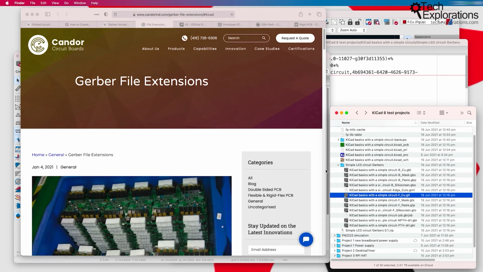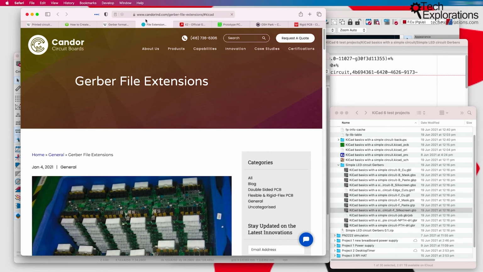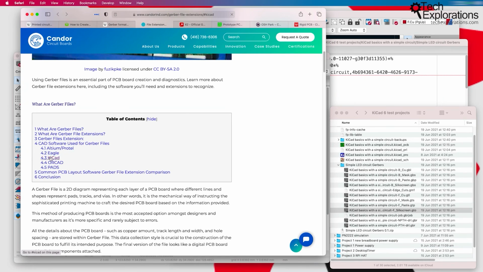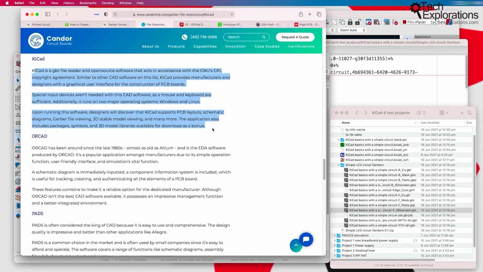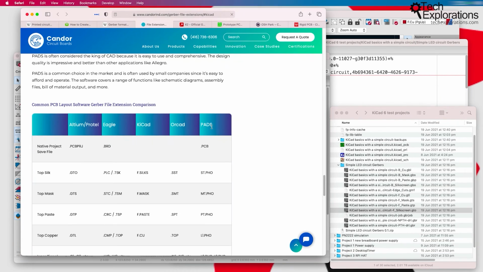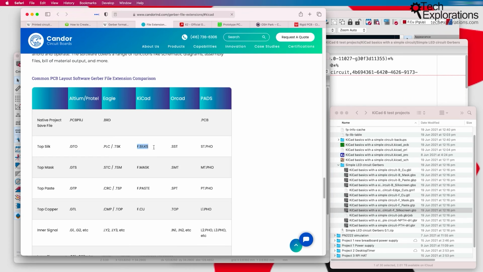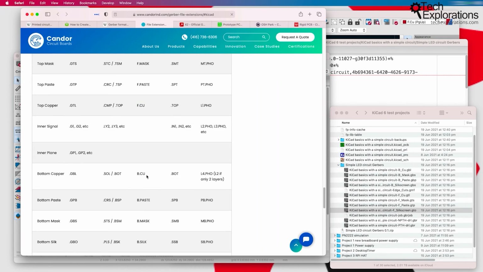Now, another interesting website that I want to show you before we finish with this lecture, in case you are curious about the Gerber files that KiCad produces and their extensions, and what each one is, I found a good source of this on this website, KandorIND. I'm not sure how to pronounce this. It seems like it's a PCB manufacturer. It's got a very useful page with Gerber file extensions. So you scroll down here, go down to KiCad, and you get information about the Gerber files that KiCad can export. And there's also a very useful table right here that shows you the various files that KiCad and PCBNew in particular can export. So you can have a look at this and use it as a reference as needed.